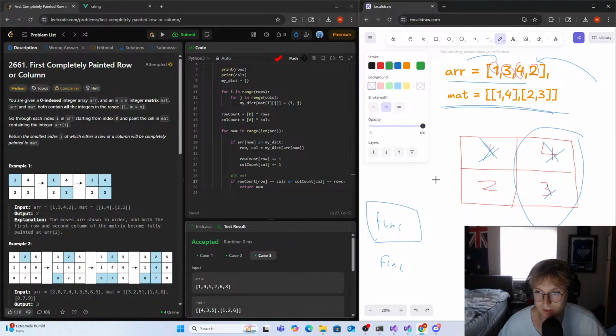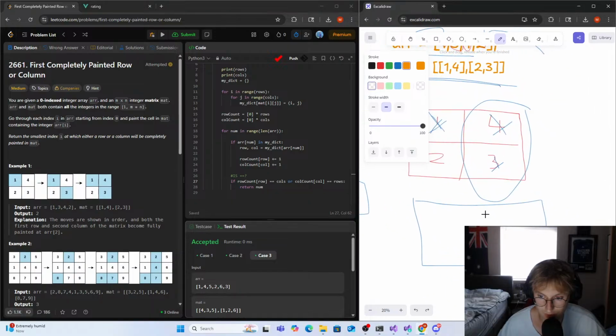How does this make sense? So let's just go over this to make sure we understand it. We'll use this as an example. Hang on. So we're given 4, 3, 5, 1, 2, 6, right?